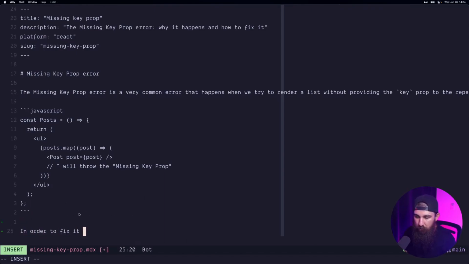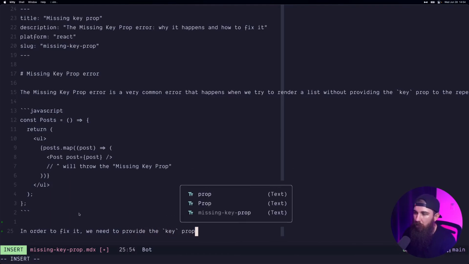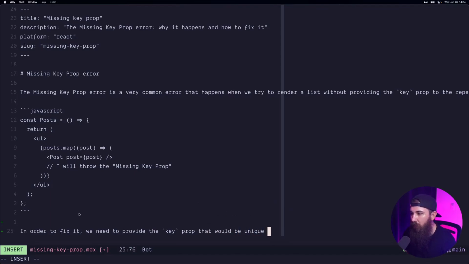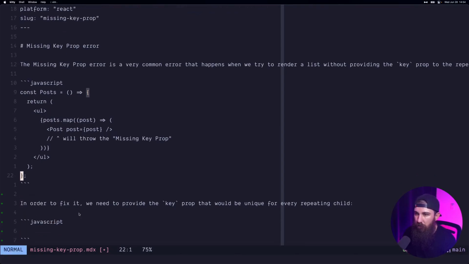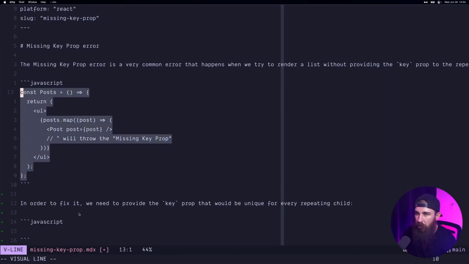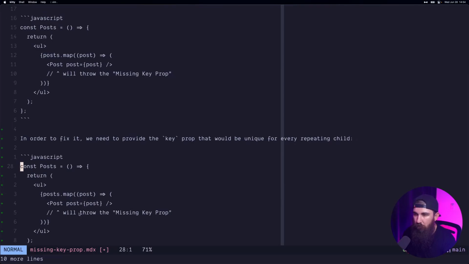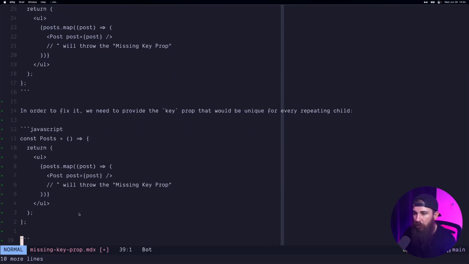In order to fix it, we need to provide the key prop that would be unique for every repeating child, right? Here we go. We had to find a new code block. I'm actually going to just yank this part and then we'll add the key prop.